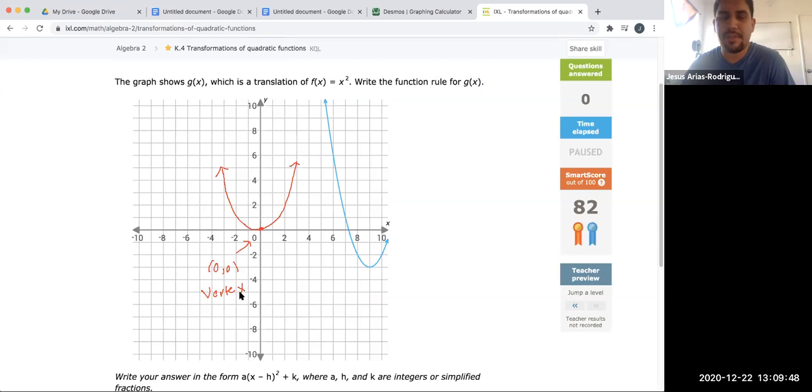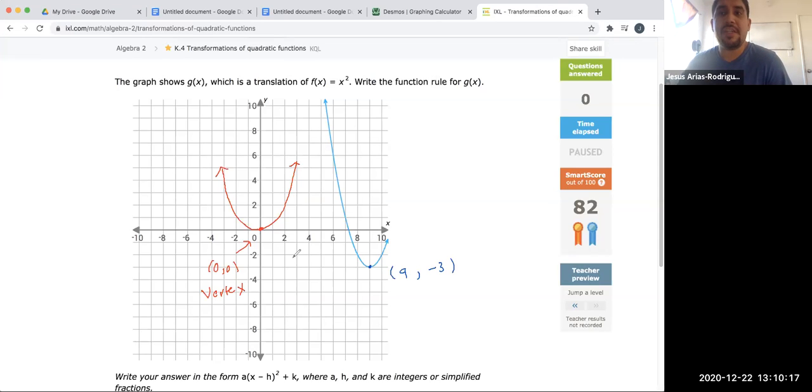So if you notice, the lowest point of this graph, g of x, is located here at the point 9, comma, -3. So those are the two different locations that we have, 0, 0 for the vertex of the mother function, x to the power of 2, and then we have the coordinates 9, comma, -3 for the function g of x, whose equation we have to find.